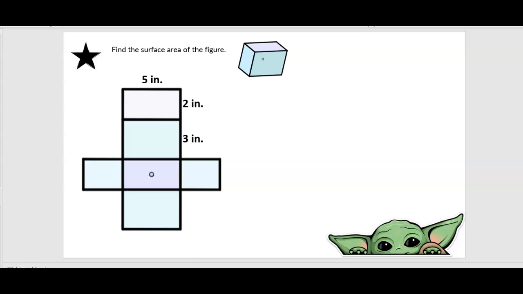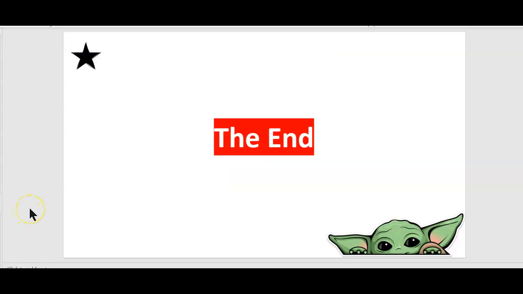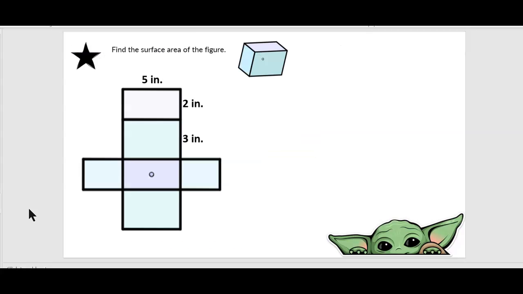Oh, do we really need to do more? Let's see what's left. That's the end. I think you've got enough to go on. Just be careful with this one. Remember, when you fold this, you're like, how can we do this? They don't tell us all the sides. Think of what it looks like when it's folded. That'll help you a lot.